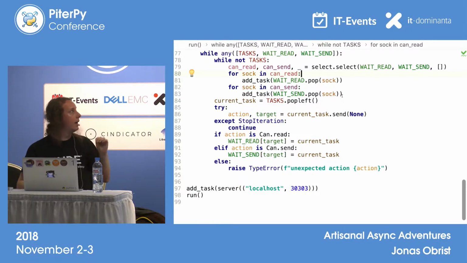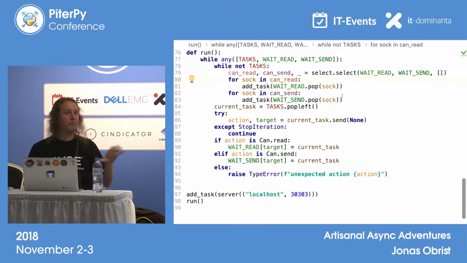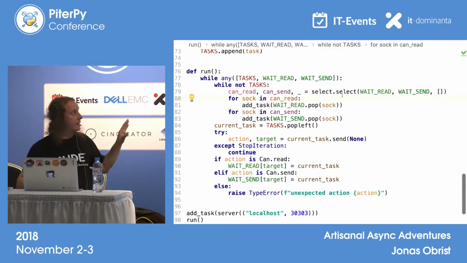And a very, very important part of this whole system is that you only ever have one task that is running. With multi-threading or multi-processing, you have the problem where multiple things can run at the same time if you have enough cores, and you have to think about race conditions and locking things. Generally, if you stay away from threads in async I/O, and you cannot always do that, you don't have to think about those things, because only one thing will ever run in your Python process.